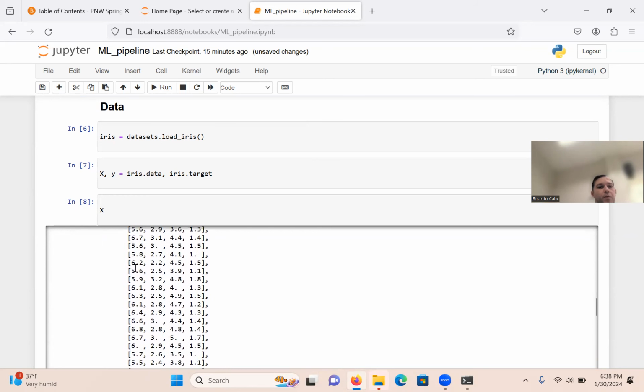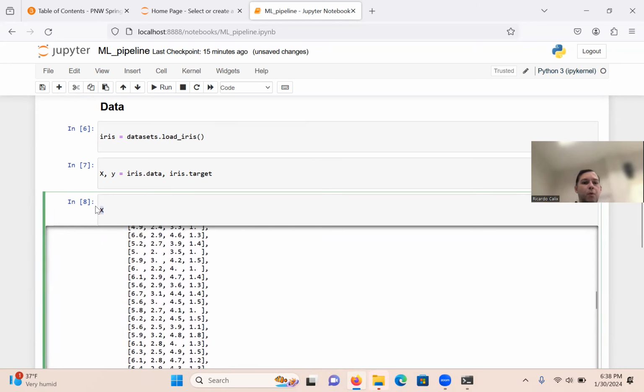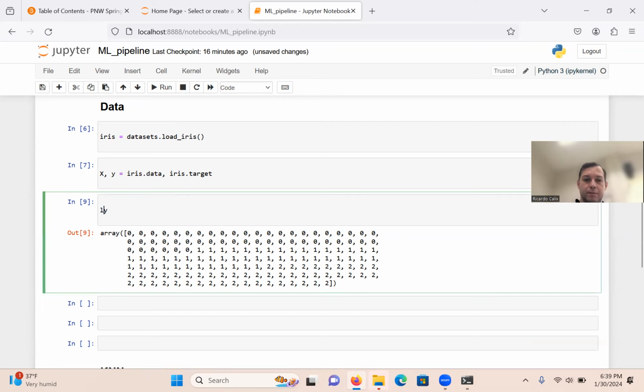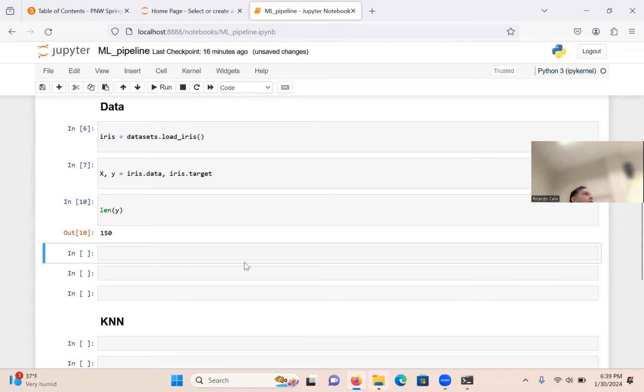Okay. We can also do that for Y. And it's right there. Now, how many samples are here? And those are the labels, right? These are the labels, yeah. No, these are... so Iris is for classification. Okay. There's only 3 labels, right? So if you notice, there's 150 samples here.